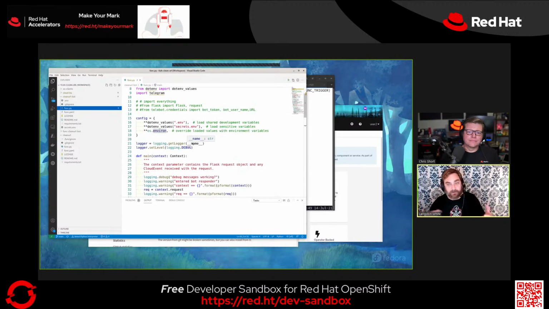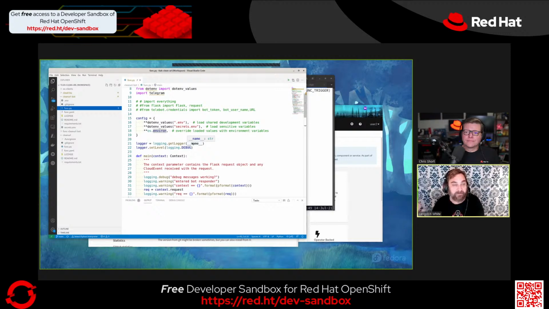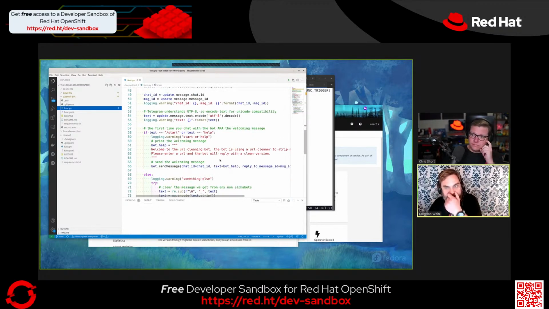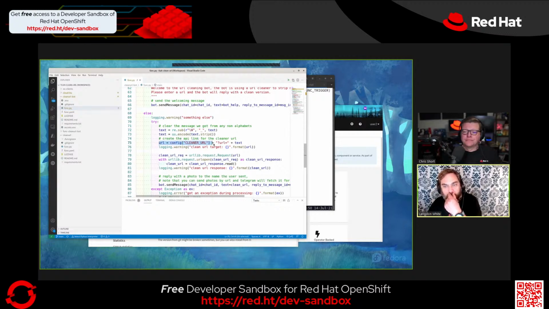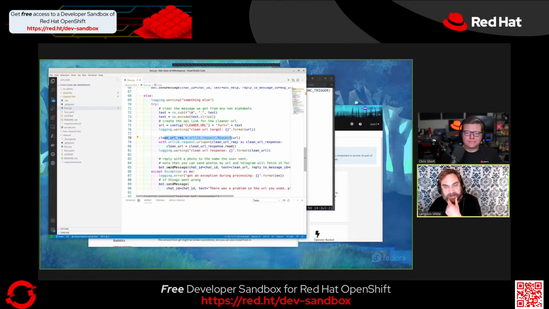This bot that I was trying to get, the actual bot side of it, is the part where, on Telegram, I send a message to a Telegram bot that in turn sends a webhook message to your target URL. That target then has a blob of content, and you massage that, I mean, you don't have to, but Telegram actually ships a Python library for dealing with Telegram bot messages. So you massage the inbound request into the Telegram bot object. Then you can interact with it. Let me look down here. I'll show you where it does it. Basically it says, go construct the URL, then do the URL request. Then once I get a response back, you send the bot a message back with the clean URL. So pretty straightforward.